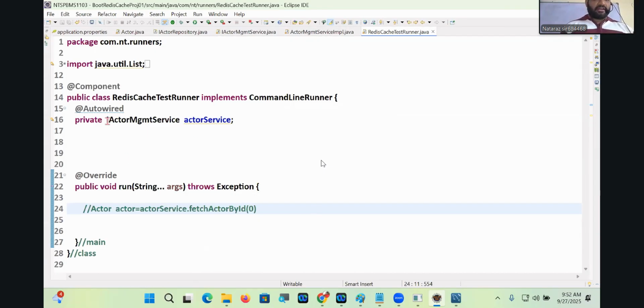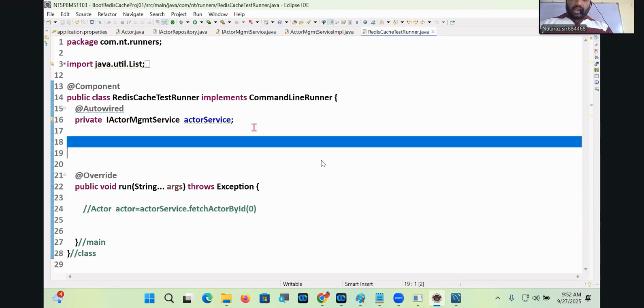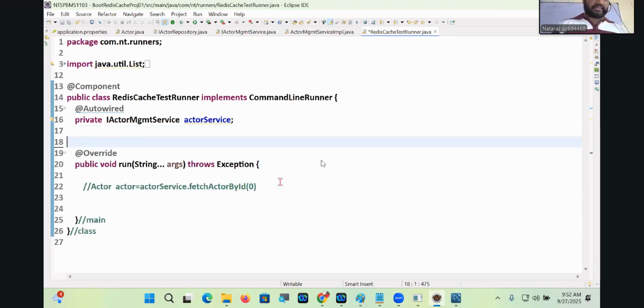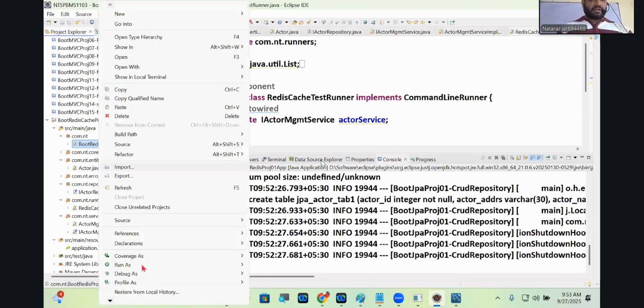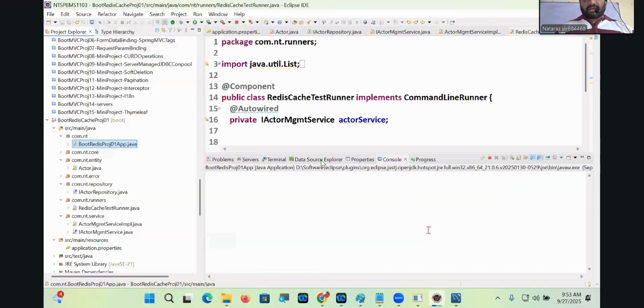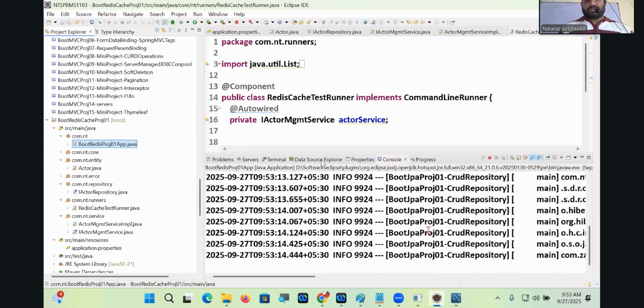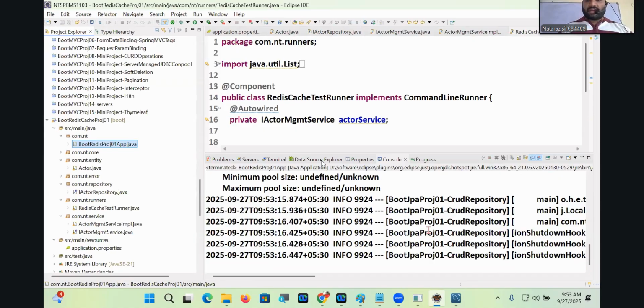Public void run: IActorManagementService actorService. Here is @Autowired, private IActorManagementService actorService. That's good. I'll run the application, that will create an empty table first. Right click, run as Java application. There's nothing to execute, guys, but you will get an empty table by default.